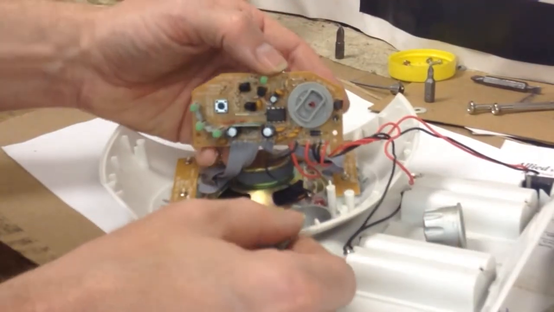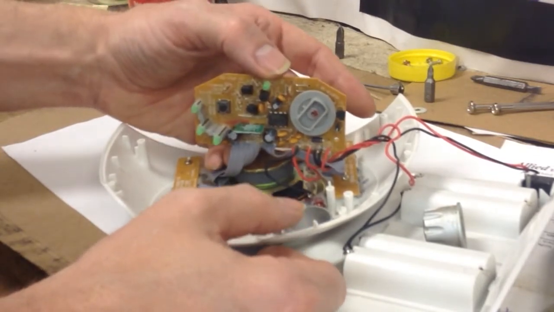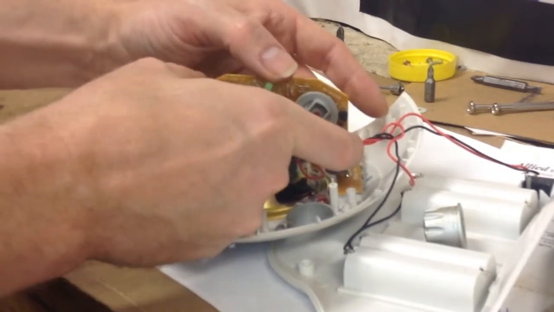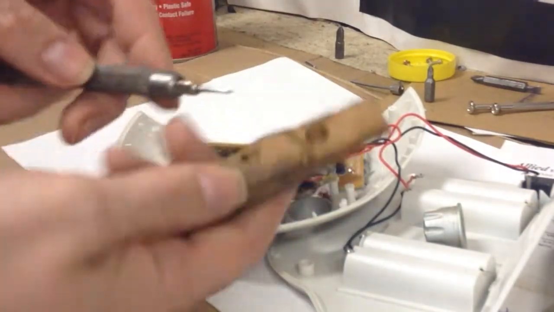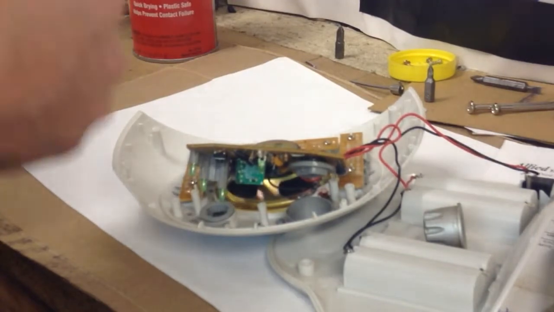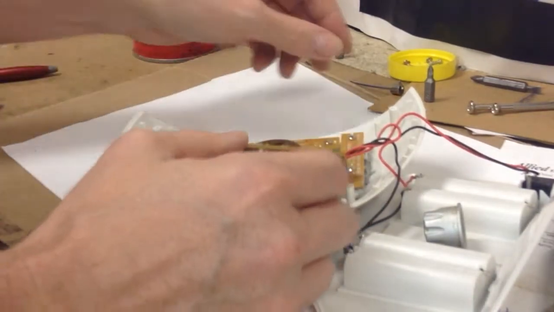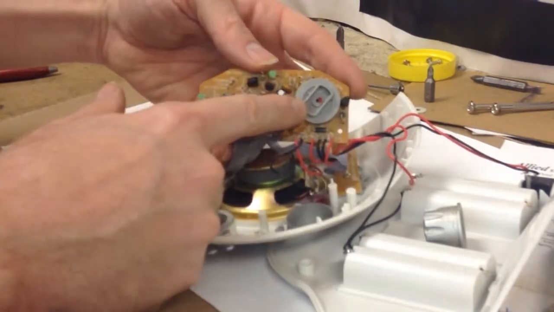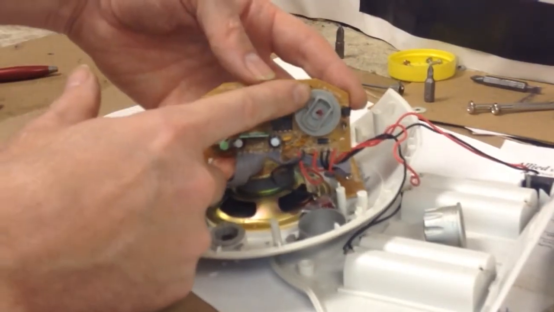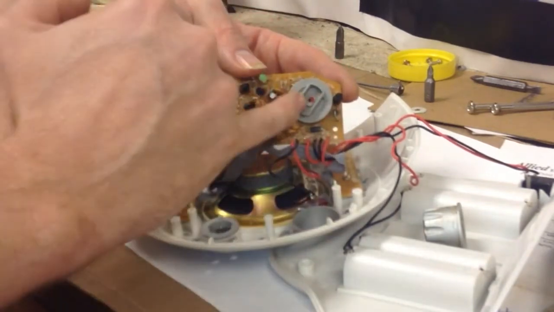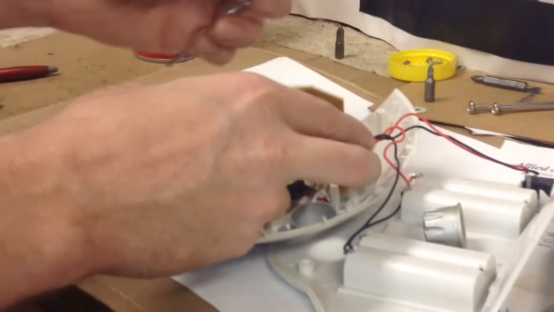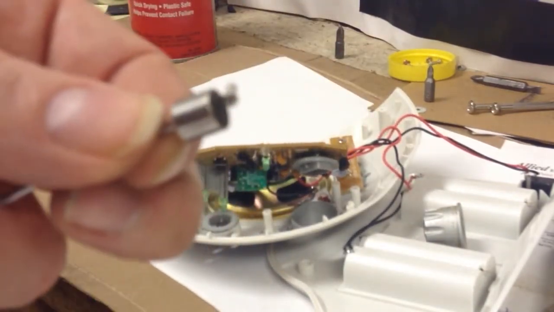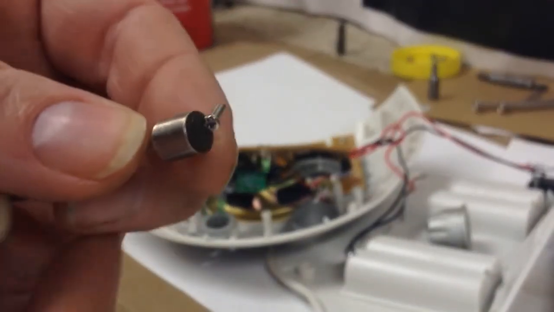Then this is where it gets a little bit difficult. You have to take something like a scribe or a very small pick. I used a small scribe like this and this little bitty Phillips head screw that you will use the number one Phillips head on, it's in the center of the rheostat. And you'll have to scrape like some glue or something out of the head of that screw.